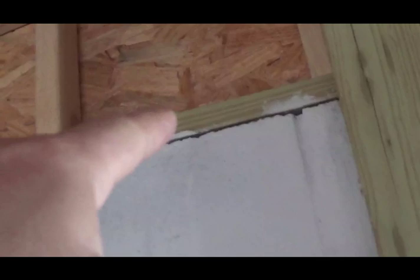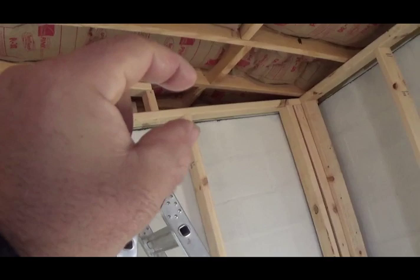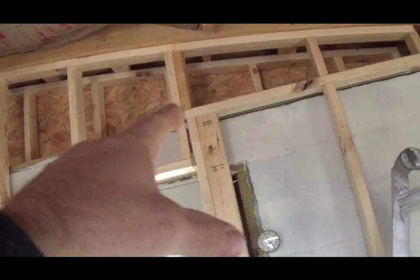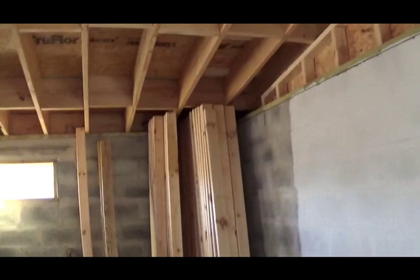Doing all my things at the standard wall height, up to that right there. It just keeps it simple, rather than doing, these things only go about 6 more inches. So rather than doing a top plate to there and then a top plate over, I can just do full top plates and bottom plates that match, doing it this way. That's an 8-footer, and you can see it's just a few inches over the mud sill. So I get a little firewood and it's easier.